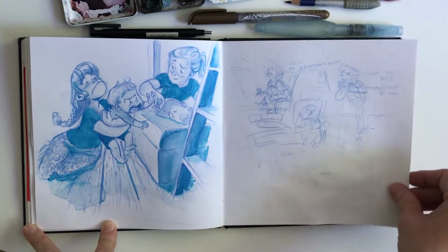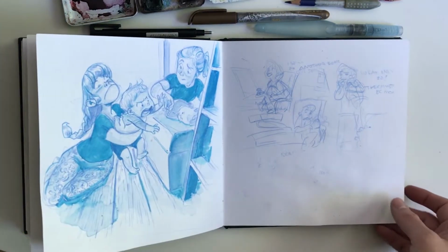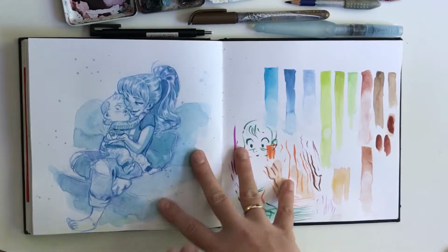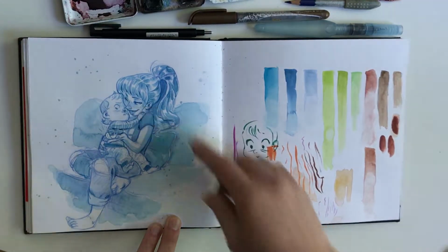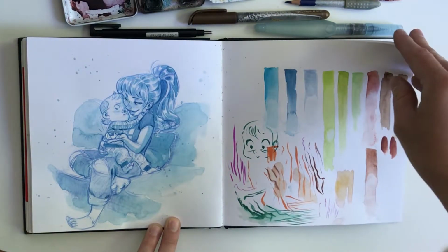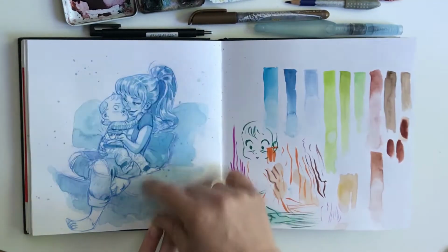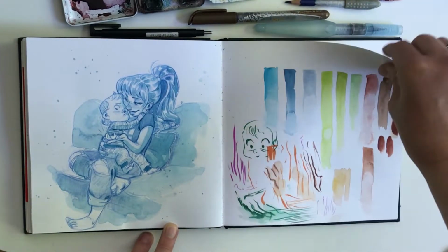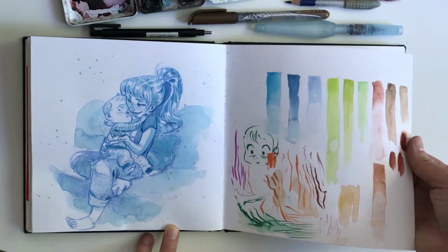Did these sketches as well in a digital form. Sometimes I just do these really rough sketches which I don't feel like finishing up in the sketchbook because they're too small anyway, and then I blow them up and do them digitally. This is kind of okay. I think I got a far too big head here, and the positioning. I sometimes get annoyed about positioning because if you don't know where the sketch is going, you start off with the head in the middle of the page and then it doesn't fit. So it makes sense to start a bit higher, but I still have problems with that. Just testing some colors here.